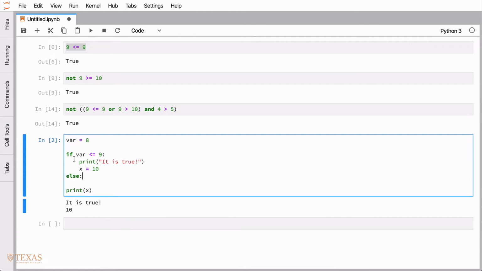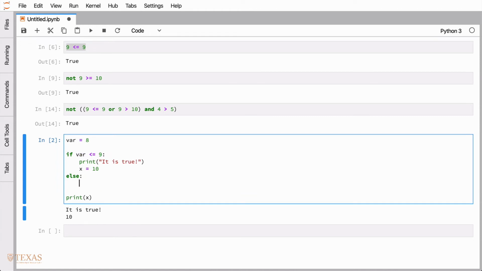So if this is true, do this, else do something else. In this case, we'll have it assign x to 9999. And this will never fail given any value of variable.